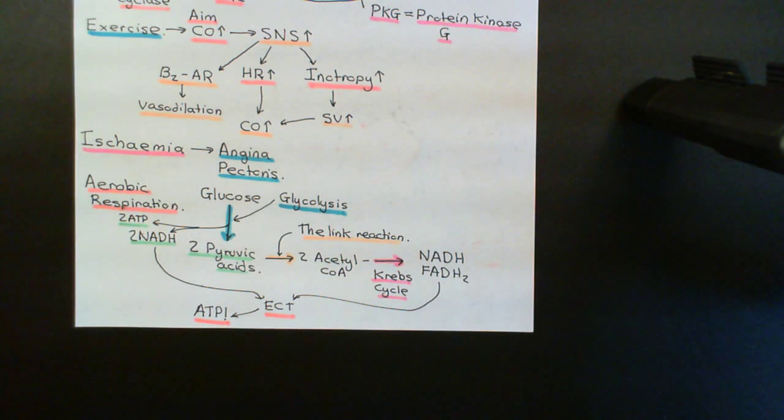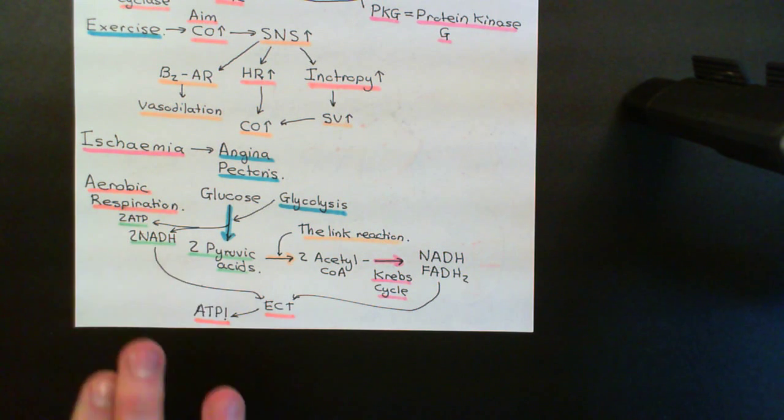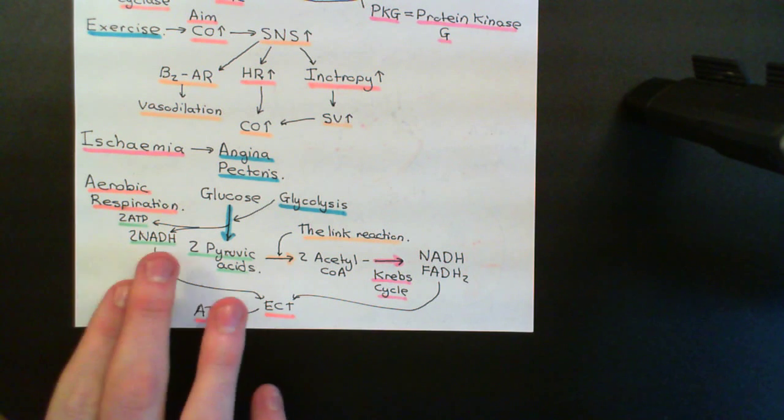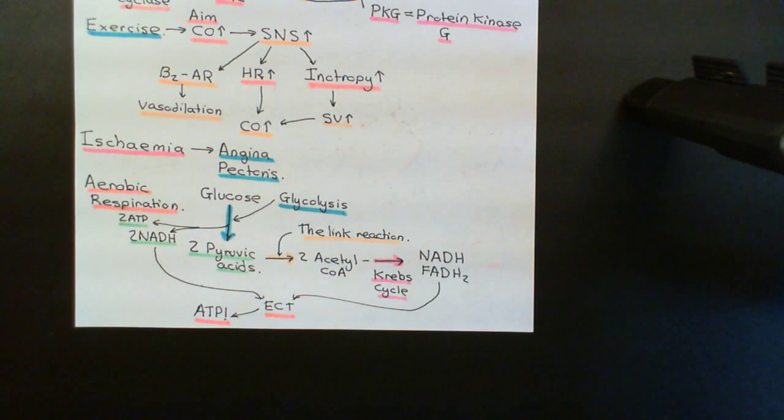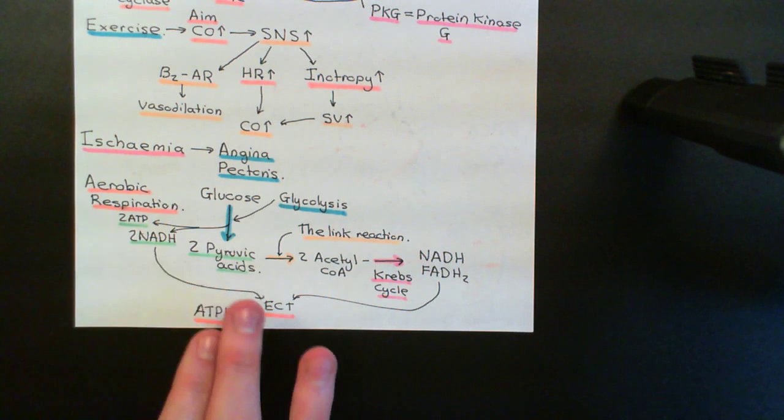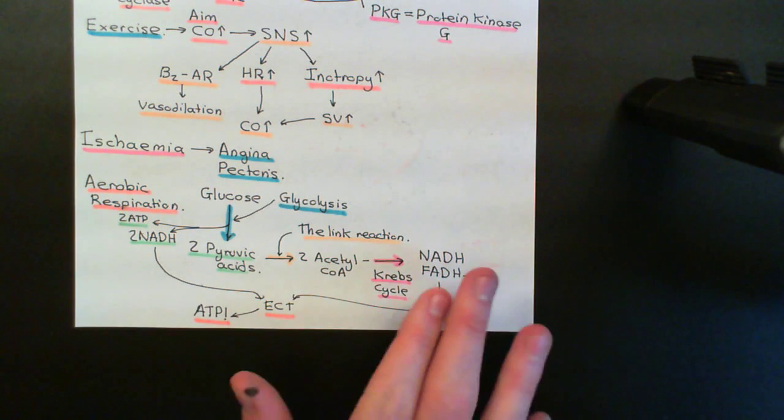So glucose, we start off with that, then it goes through the process of glycolysis, which occurs in the cytoplasm, where we convert it into 2 pyruvic acid molecules and 2 ATP molecules and 2 NAD molecules that are reduced. The 2 ATP, of course, they're ready for use, fantastic. The reduced NAD, we can get lots of energy from that using the electron transport chain.